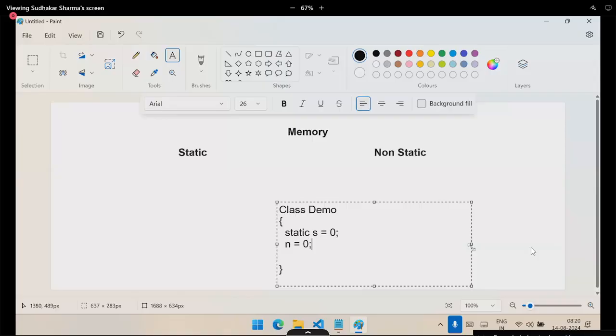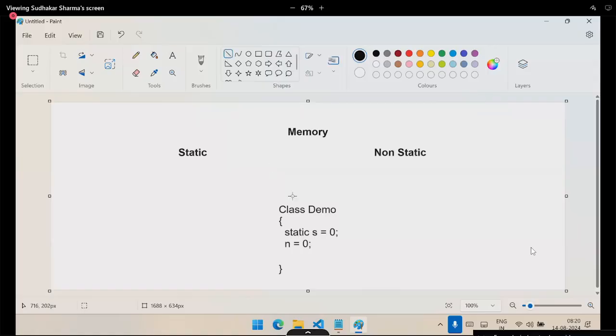That means we have two members, one static and another non-static. For the static member, static memory is allocated. For the non-static member, dynamic memory is allocated. That means two memories are allocated, one for static and another for non-static.